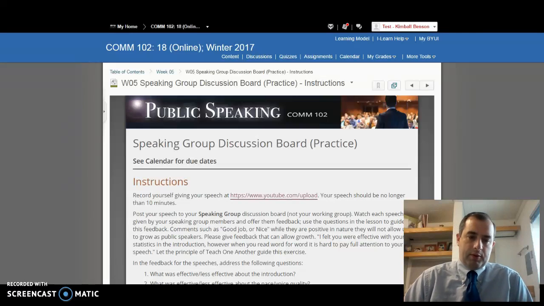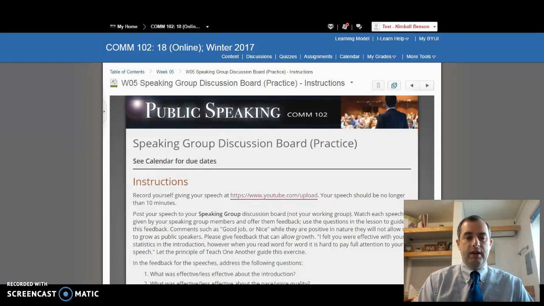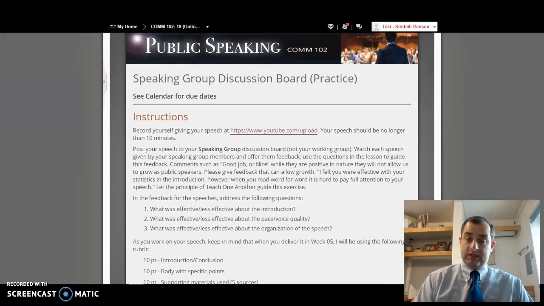And then, the moment you've been waiting for, you get to give your first full-on speech, practice version, first draft. It can be no longer than 10 minutes. That's critical. I would also say not shorter than 8. So really aim for that sweet spot between 8 to 10 minutes on this speech. Use your outline. Don't read it word for word, but use it to guide your thoughts. And once you post it to your group, then you're going to, once again, as usual, give feedback. These questions down here will help guide your feedback to each other.